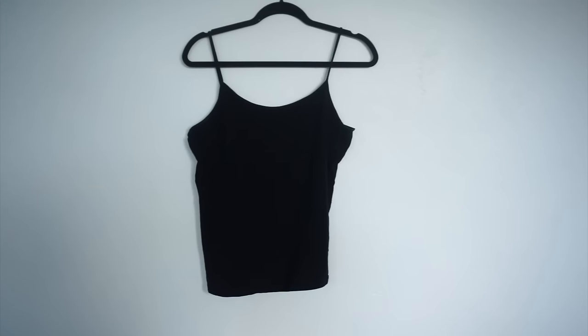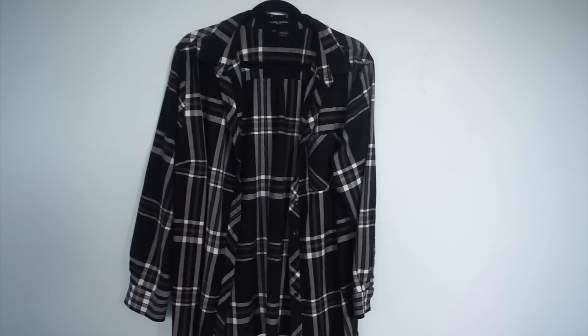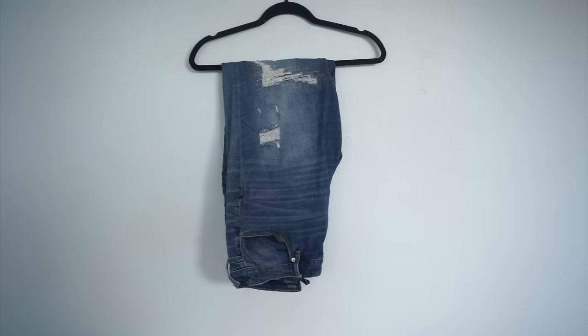I have this black camisole from Forever 21 — it's in perfect working order, nothing bad about it, I'm gonna keep it. Here we see our first legitimate color: a light flesh-toned camisole — keeping this one as well. This black and white plaid button-up shirt has been hanging in my closet and I use it frequently, so I'm keeping it. Our first and only non-neutral colored shirt is a red men's flannel from Target — keeping it, I freaking love it.